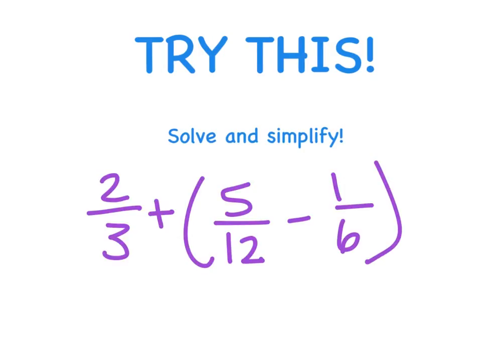Try this problem on your own. Don't forget that because of PEMDAS, we do what's in the parentheses first. Solve what's in the parentheses first and add that answer to 2/3. Write it on your sheet and bring it with you tomorrow. Good luck. Go back and watch some other example problems if you need help with this problem.